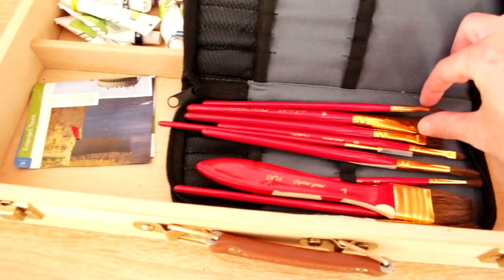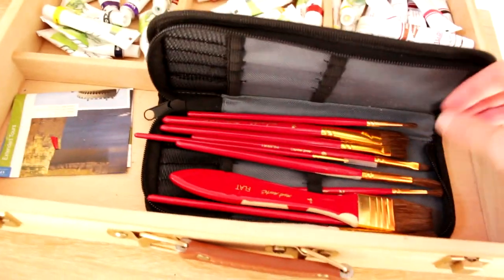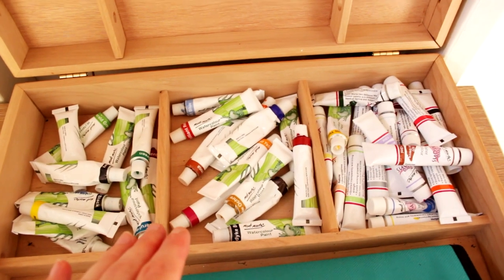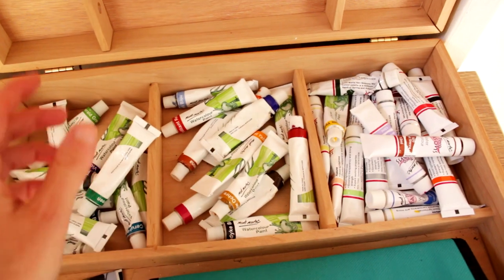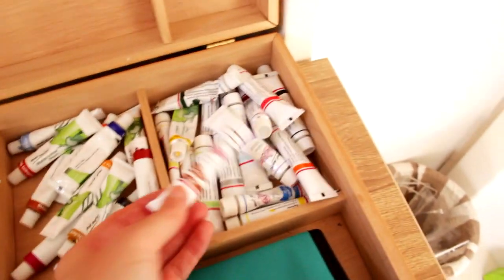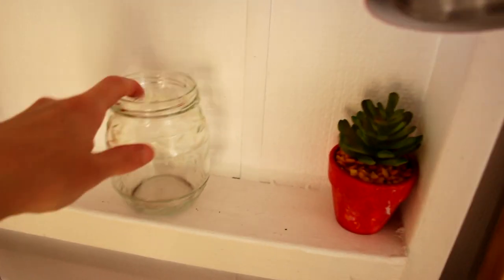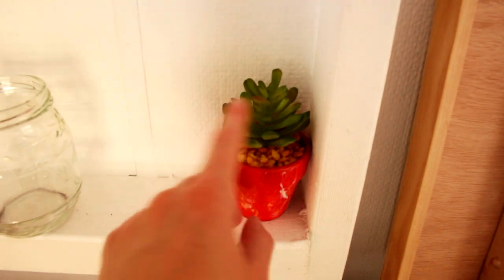This was basically a collection of paintbrushes — they're all actually meant to be sitting in their little holders but I haven't packed them away very well. It's a cute little bag that zips up around the side. All these paints here are two collections of Montmartre paints: there's a general one with heaps of random colors, and then two seasonal ones — more autumnal colors, and lavender and more pastel-y colors. I've also got my trusty jar for watercolor water and a cute little fake plant.